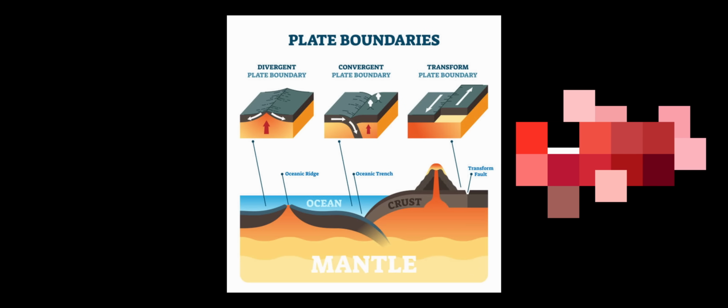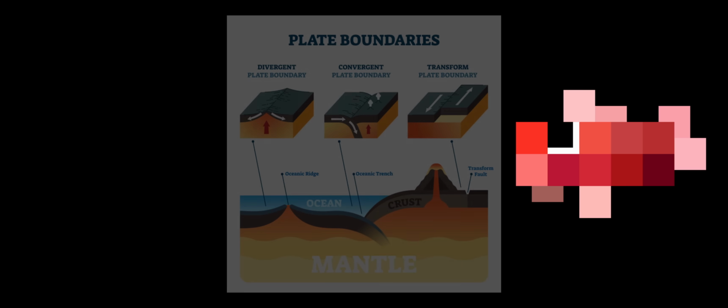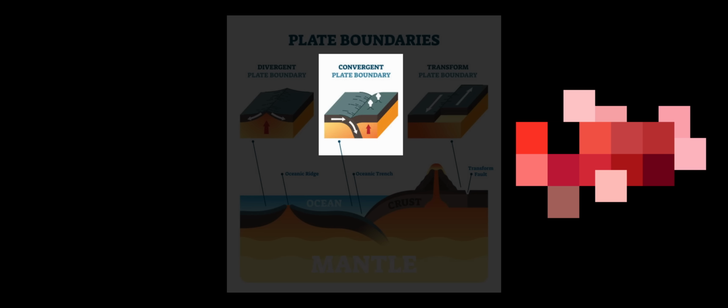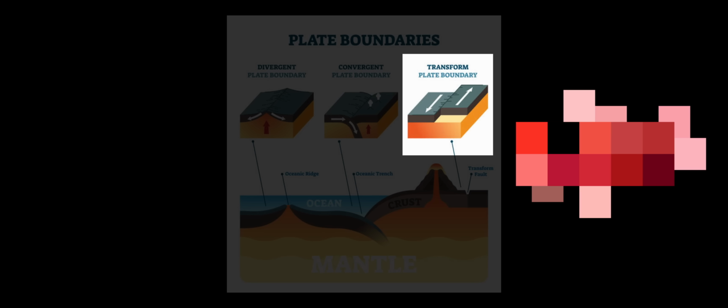You see, the clue here is the tectonic plate movement and the stuff going on near the boundaries between each plate. On the boundaries between each tectonic plate, there are three types of scenarios that can occur. The first type is called a divergent plate boundary. This means that the plates move away from each other. The second type is called a convergent plate boundary. In this situation, the plates collide with each other, and as a result, one of them moves below the other. The third and final type is called a transform plate boundary. This is when two plates move alongside each other.